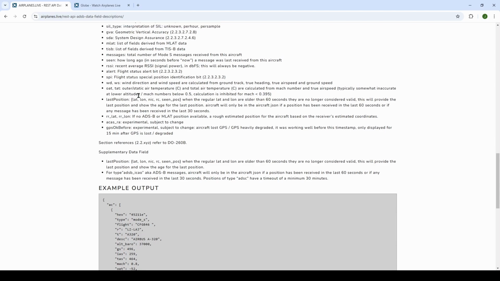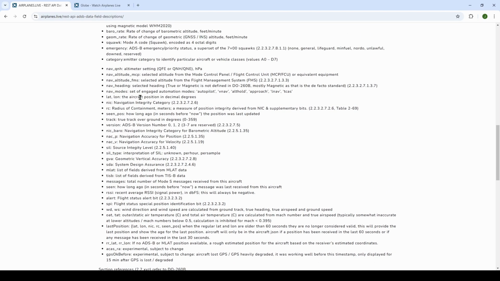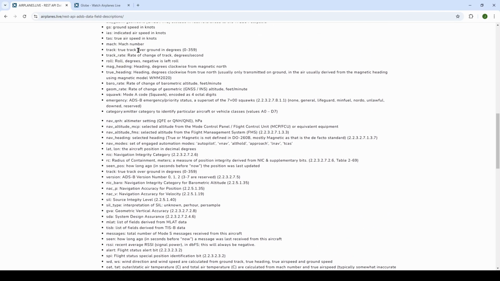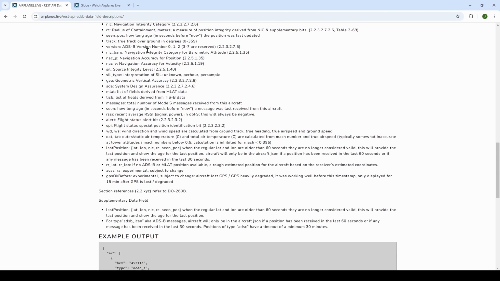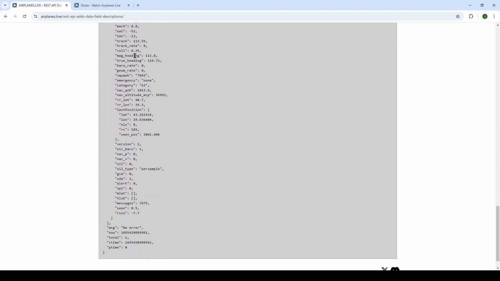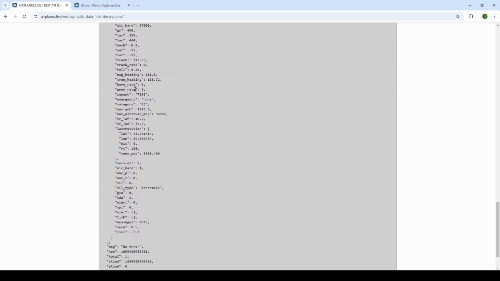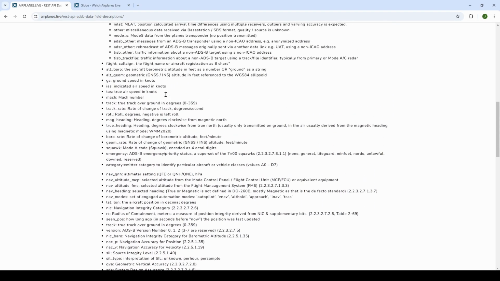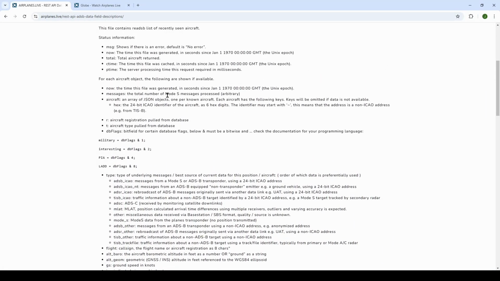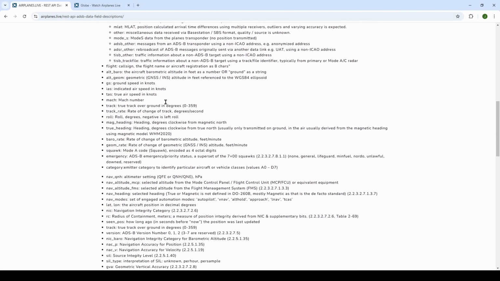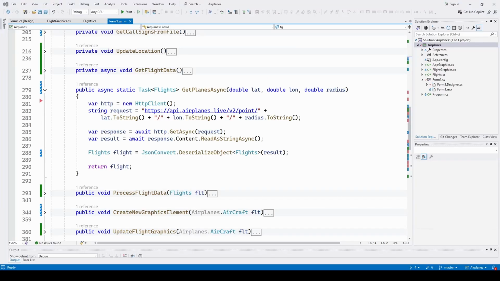So we're going to have the latitude and longitude and the track, true track over ground, 0 to 359 degrees. And here is an example output for one aircraft like we showed before. Basically we're going to set up our flights class to map whatever of this data we want, and then we can fill it in as we grab the data from the stream.